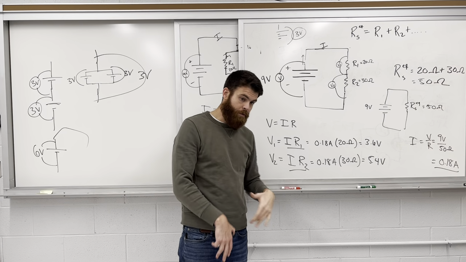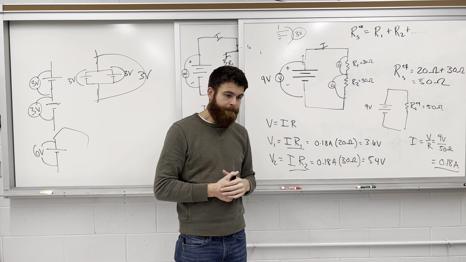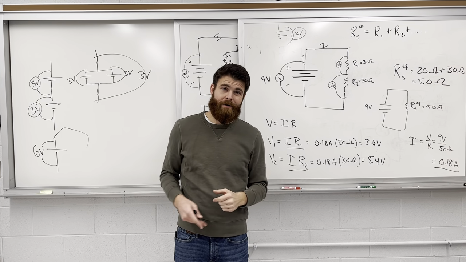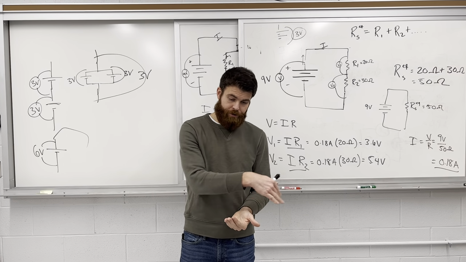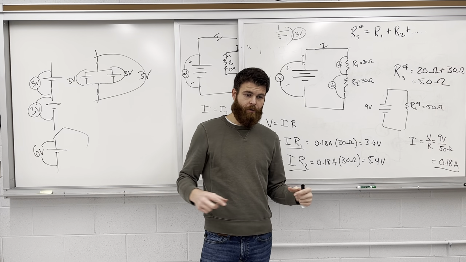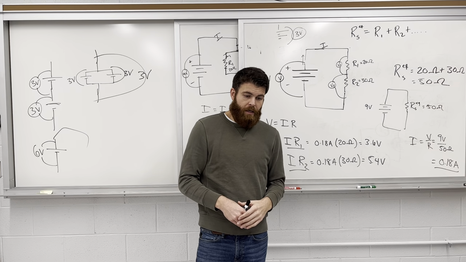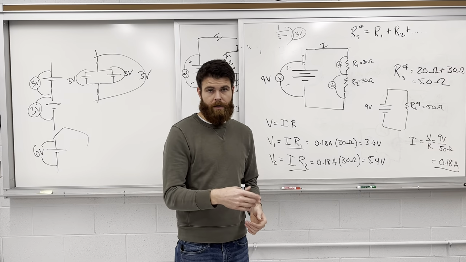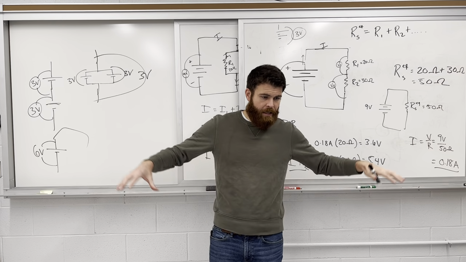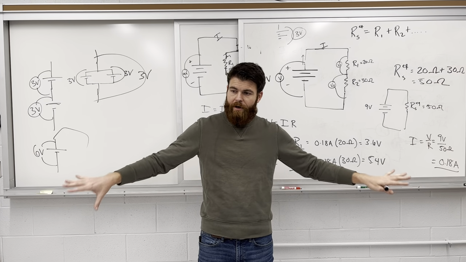So let's say that you're at a remote location and you need batteries to power the electronics of whatever you're operating. Well, if you need 3 volts to power that circuit, then you would take multiple 3-volt batteries and wire them in parallel so that you get the required voltage to run the circuit. But because you have six 3-volt batteries wired in parallel, that'll run that circuit 6 times longer than one 3-volt battery. And so those batteries will last much longer. So that circuit will run much longer. And so wiring batteries in parallel is kind of just like adding to the reserve of energy, but it's still giving the same amount of push. 3 volts of push, but you just have a larger depth of potential energy.